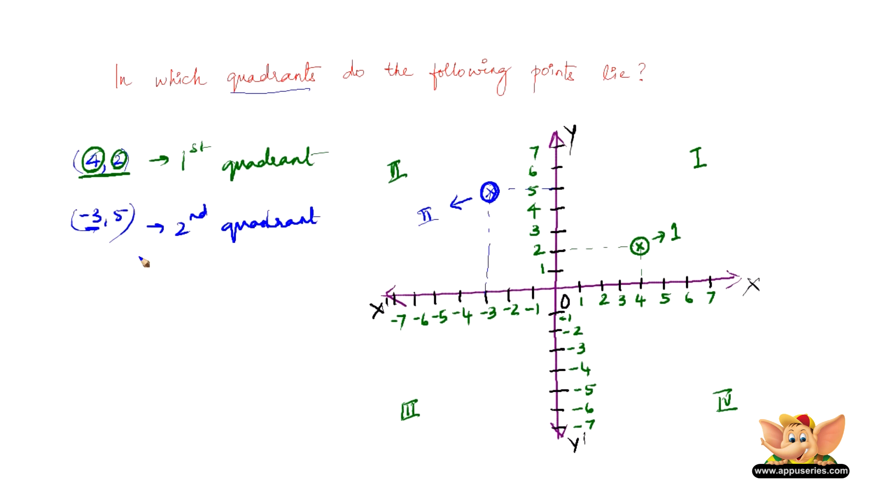Let us look into another point. Say, (-2,-5). Now, minus 2, the starting is x-axis. The first number of an ordered pair is x-axis. So minus 2 lies here. And minus 5 of y-axis lies here. So we plot this. We get here something. Third point lies in the third quadrant.